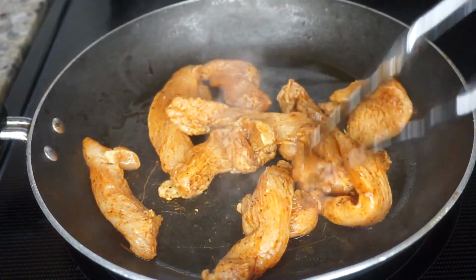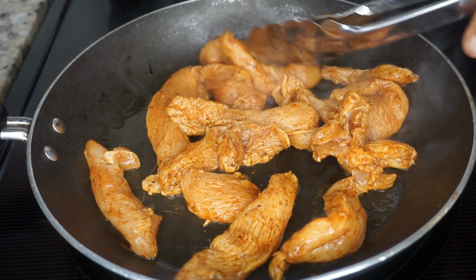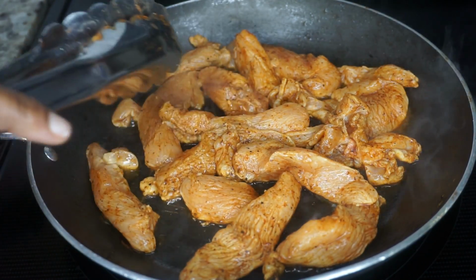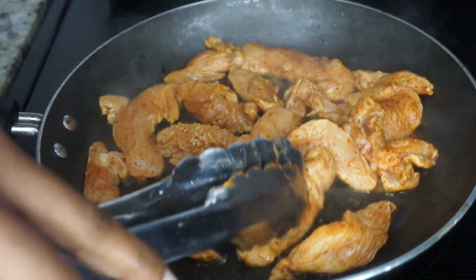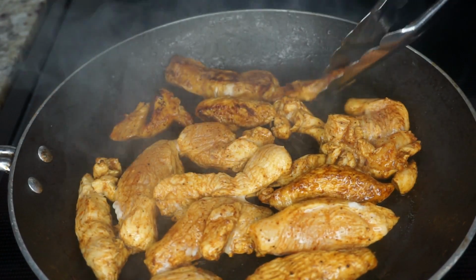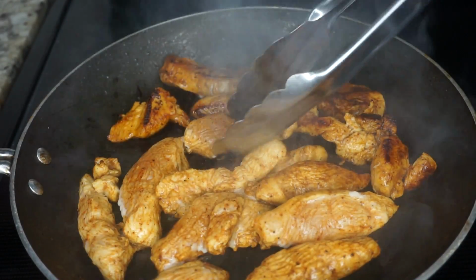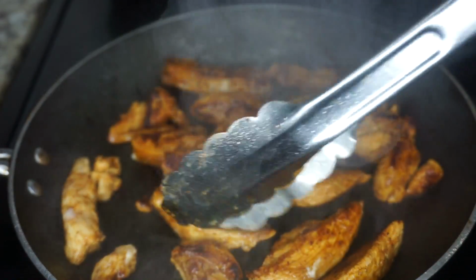Now I am going in with the chicken. Just add the chicken in there. You can also grill your chicken, bake your chicken, whatever works for you. Once your chicken is nice and golden, just flip it over, just like I am doing right now. I like it to be super golden brown, so that's why I left it there for a little bit until it's nice and golden brown, just like so.